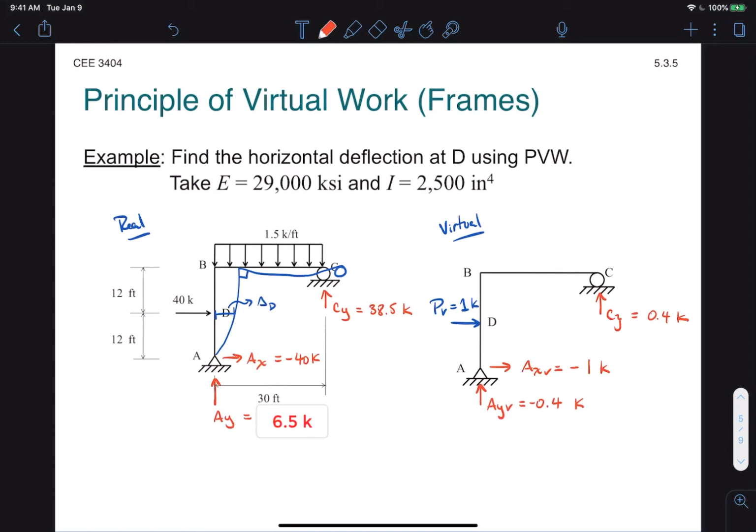And now we're ready to move into step 2, which essentially consists of breaking this into little chunks that we can solve. So as we usually do, we'll split this into beams first, so a beam AB and a beam BC.